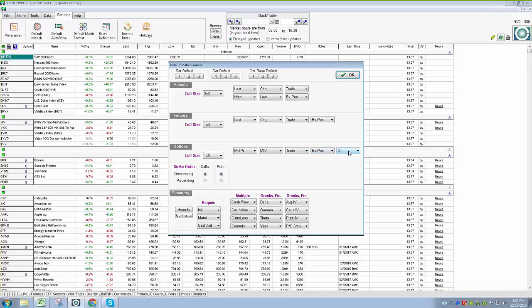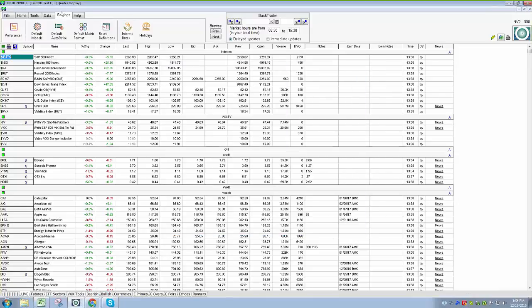And then this last fifth column, I'm always changing on the fly. A lot of people like to see delta here, or theoretical price, or open interest. I usually like to have this last column here so that I can always right-click in the options chain on this column heading and change it. But 1x5 is what I would recommend, and then you would set default 1, and then that one will be your default going forward every time you open up a new options chain. And you can set up to 3 defaults. Okay.